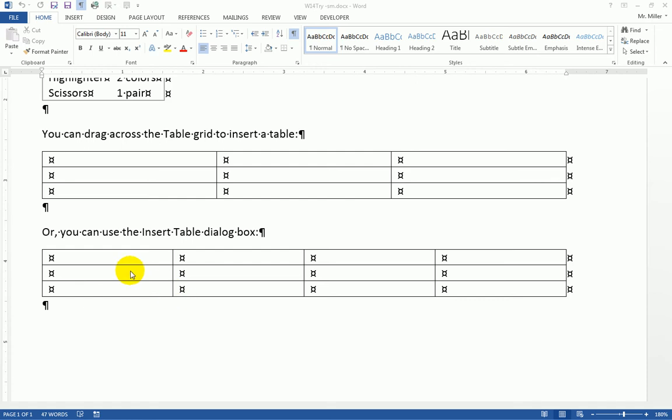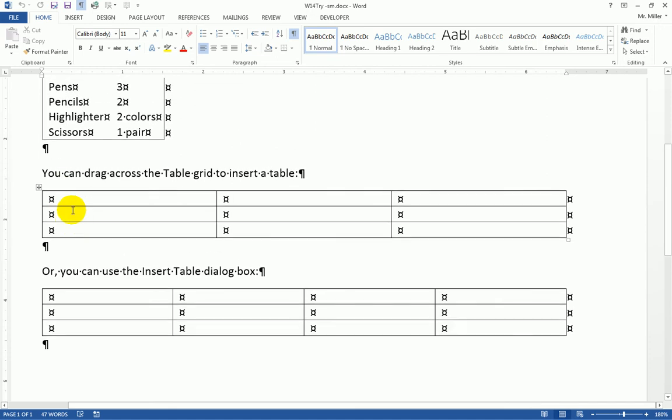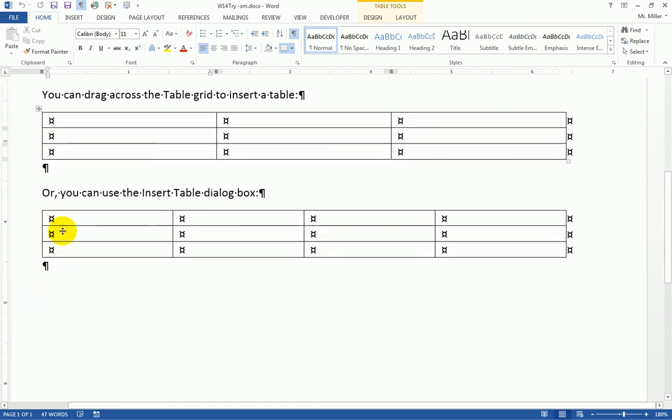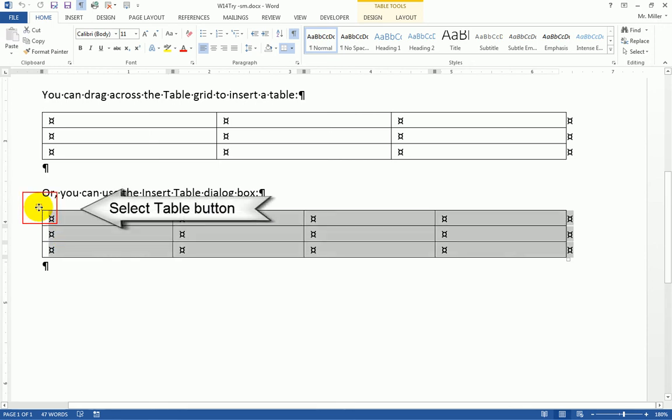Now that the table has been inserted, we want to talk for a second about deleting a table. Before we delete the table, we would want to select it. I want you to notice that if you put your insertion point inside the table, you'll see this 4-headed arrow that appears in the top right corner of whatever table you happen to have your cursor in. That 4-headed arrow is basically a select all button for the table. So please select the entire last table by clicking on that select all button, and that will select that entire table.